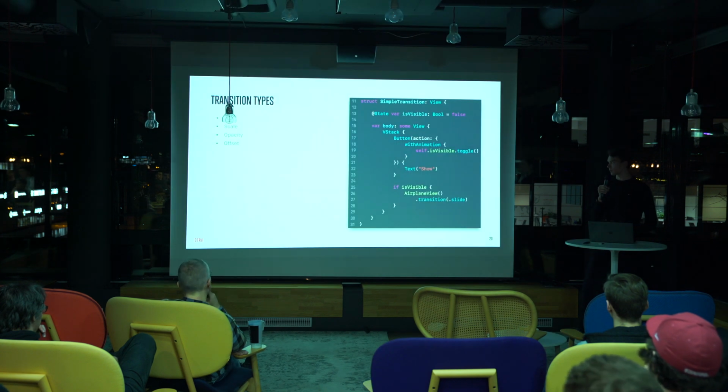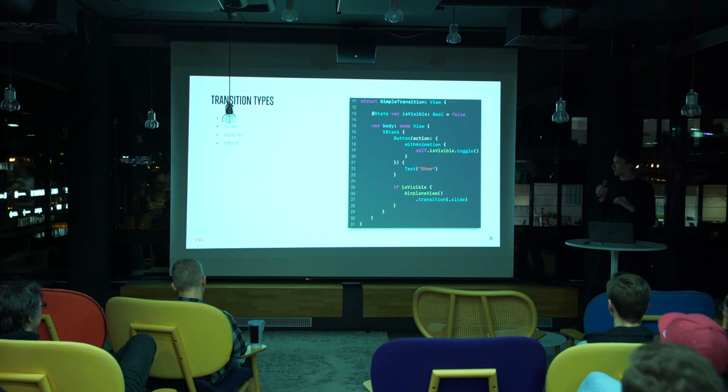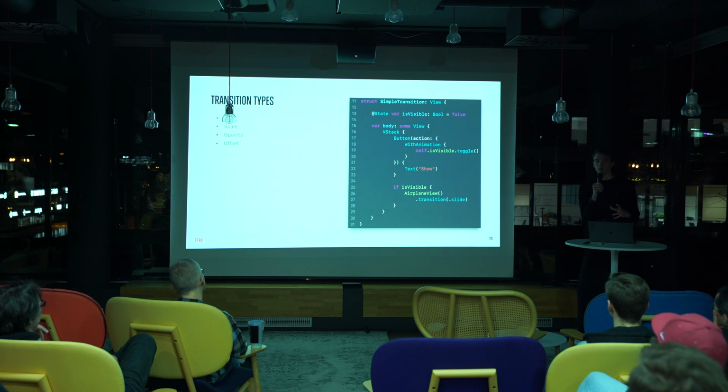It's much better right now because essentially the view and view controller are united, sort of, in SwiftUI. So this is how you do it. You can define a transition modifier for a view that you want to add an animation to, like an appearing animation. And you can specify what type you would like to use. In this case, it's a slide. I will show you how it looks in a minute. And notice that you still have to use a withAnimation closure or have an animation modifier in order to make it work. If you just do the transition, nothing will happen.